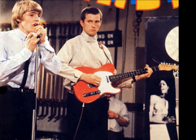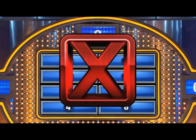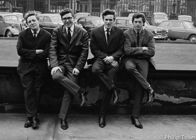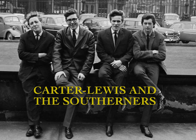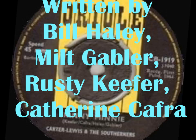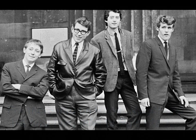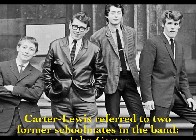In the last episode I pointed out that a certain girl by the Yardbirds featuring Eric Clapton contained the first transistor-based fuzz distortion on a British recording. But six weeks prior to the release of that Yardbirds single, a version of the Bill Haley and the Comets tune Skinny Minnie came out by a band called Carter Lewis and the Southerners. The lead guitarist was a young man by the name of Jimmy Page, and he was the very first recipient of a Roger Mayer homemade fuzz box. Released on March 27th, 1964, this is the first British record to contain a solid-state guitar fuzz tone.